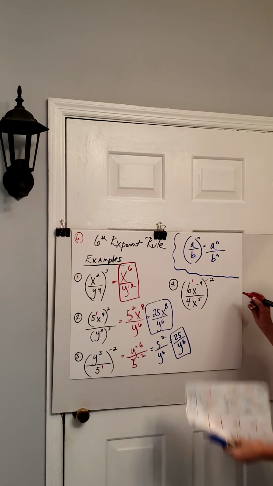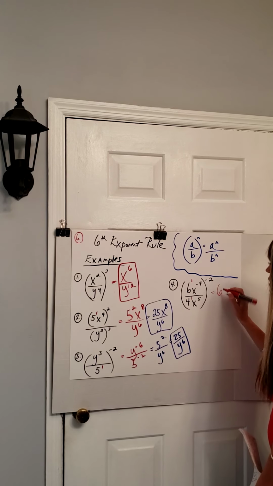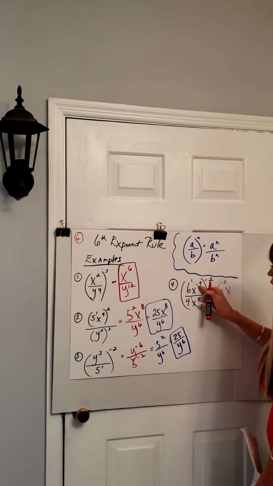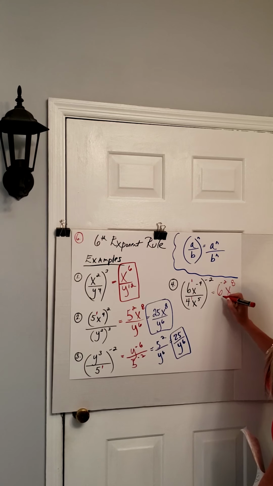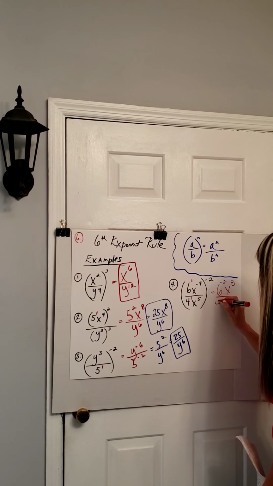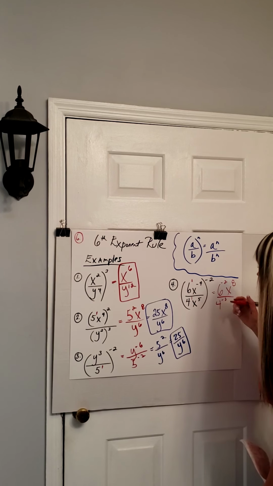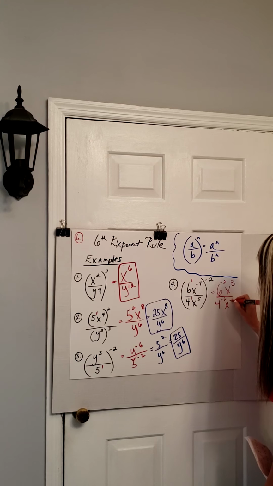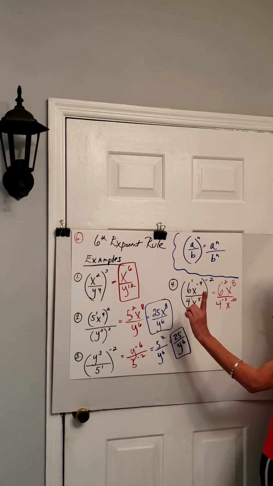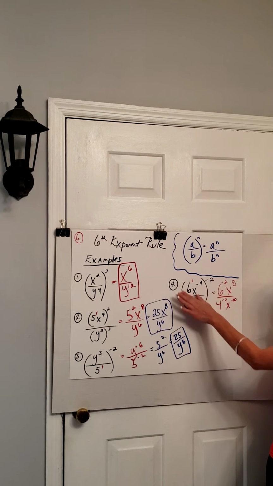All right, so here we go. We're going to apply that negative 2 to everybody. Everybody's got an exponent now. So 6, 1 times negative 2, negative 2. x, negative 4 times negative 2 is a positive 8. Okay? We're going to apply that negative 2 on the bottom. So this is a base of 4. 1 times negative 2, negative 2. And a base of x, 5 times negative 2, negative 10. Okay, so that would be my first step. Well, actually my second step. My first step would be making sure that everybody has an exponent. My second step would be applying that negative 2 to everybody.